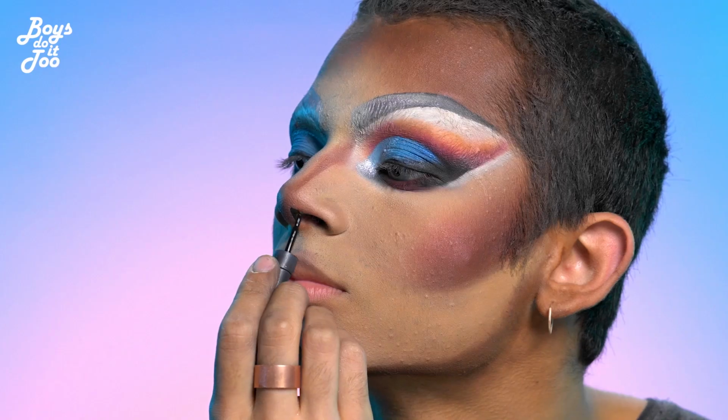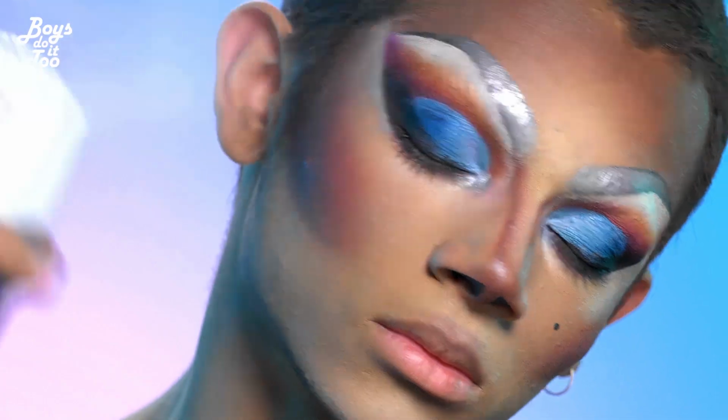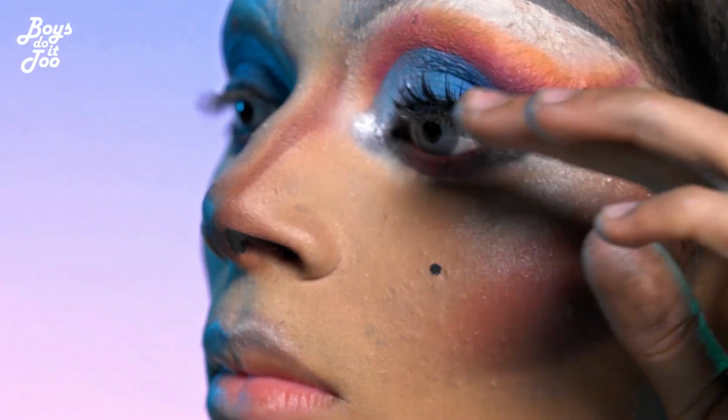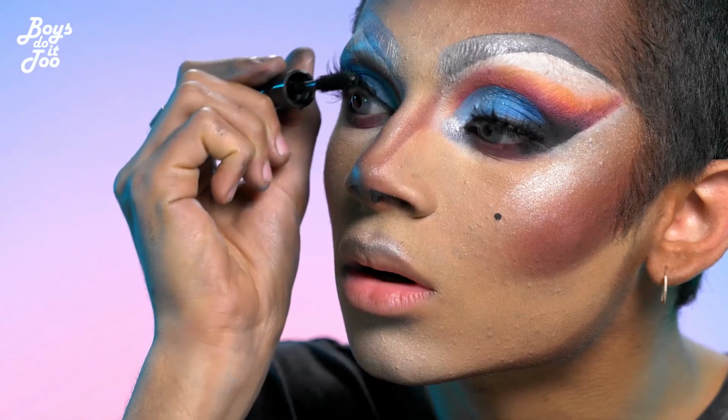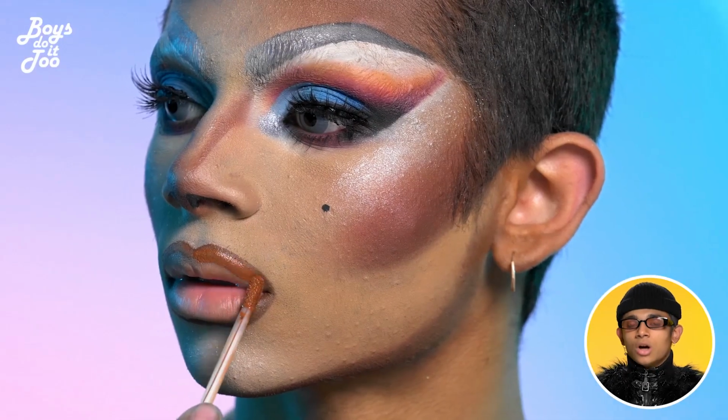So I wanted to like imagine how this housewife from the 50s would look if she had more melanin. So the secret to make your lips look plump is use at least three different colors of lipstick.